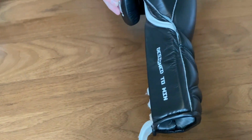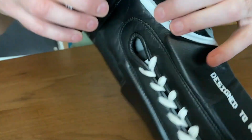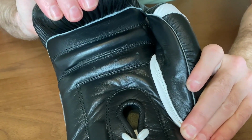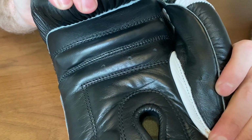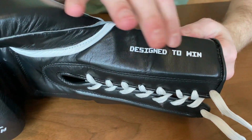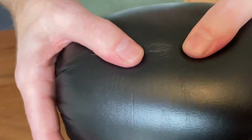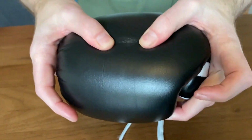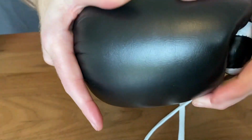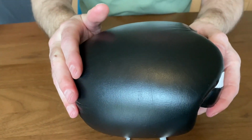As I bring them round, you can see that Fialo thumb there, and at the front there you can see the face of the glove, and on there you've got designed to win, as I've said, in that almost like arcade type font. Let's bring it round for the knuckle. So the knuckle, there's a multi-layer foam knuckle. I would say that is like a firm to medium. It is softening up the more that I've used them.